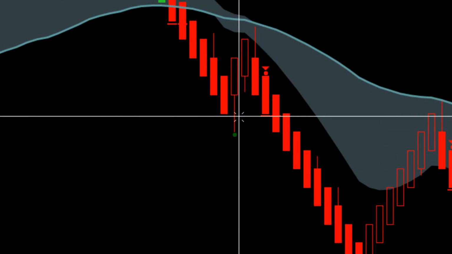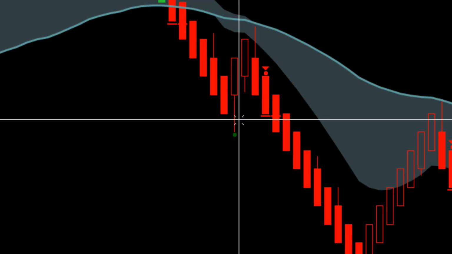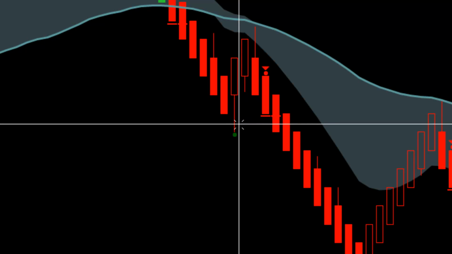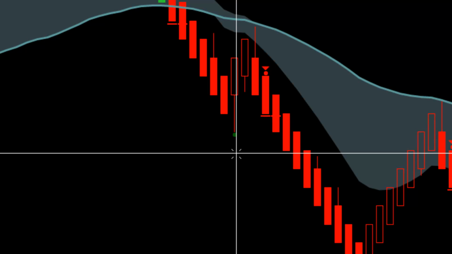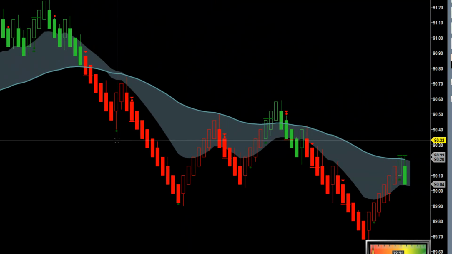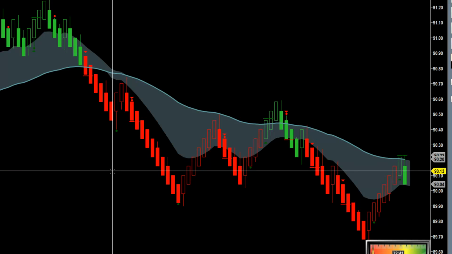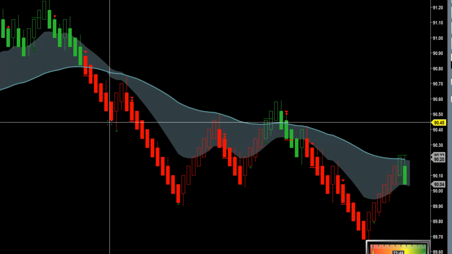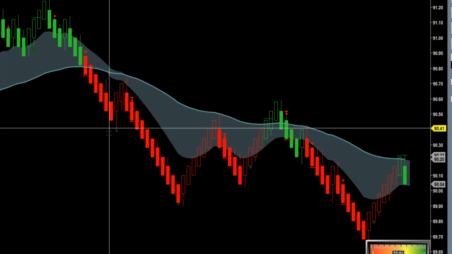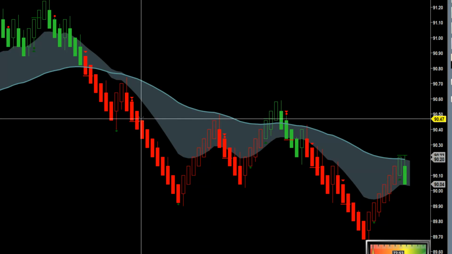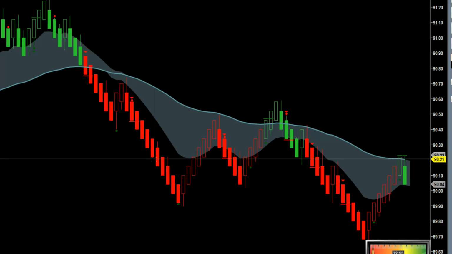So if we filled here at 90.45, chances are there's going to be a tick or two's worth of slippage. So let's say we filled here at 43. Our first profit target is down here at 33. And if we had a 20 tick profit target, we would be going down here to 13. So even if we took a bigger profit target and went to 13, we got in here at 43, we went down to 13, that's a 30 tick profit on one contract. So not bad, not bad.